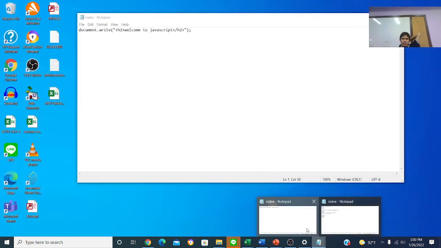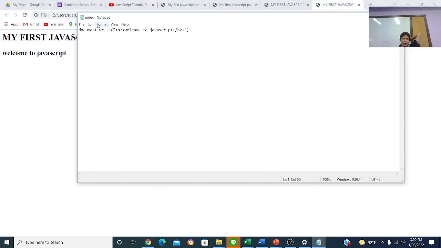This is our index.js file. We can add more here now. Let's say I want to add more. Copy. And let's say Control V, which means paste.